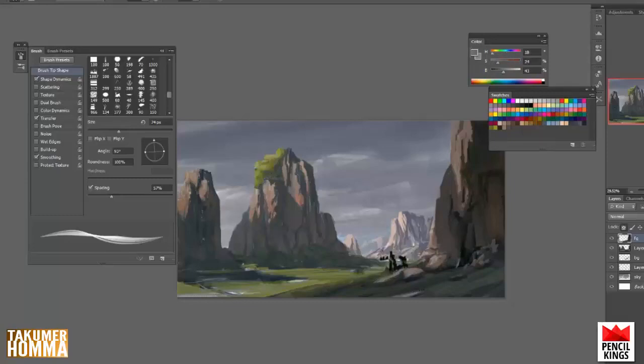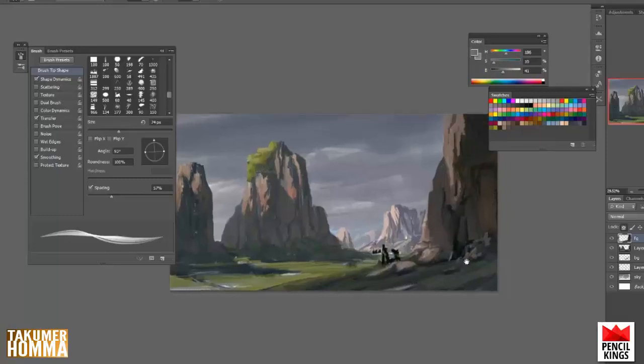Now I have added some cool greens to the foreground. And I'm also adding some small rocks around the character. I know it's looking a little bit flat at the moment, but we'll be adding some grass or even flowers later on.